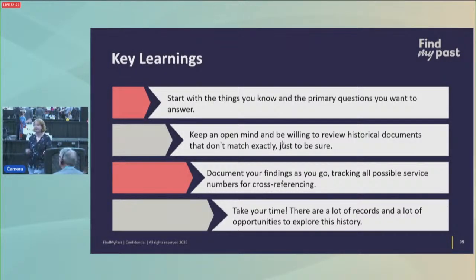Document everything. Think about all the different ways the military might write their name down. You want to keep an open mind, be willing to review historical documents that don't match exactly. Think about PALS battalions and the various service numbers and the various units they might have fought in. Learning about that unit will tell you a lot about your ancestor's actual experience, whether it names him or not. Document, of course, as you go, tracking all those possible service numbers, and take your time. There are a lot of records here, a lot of opportunities.